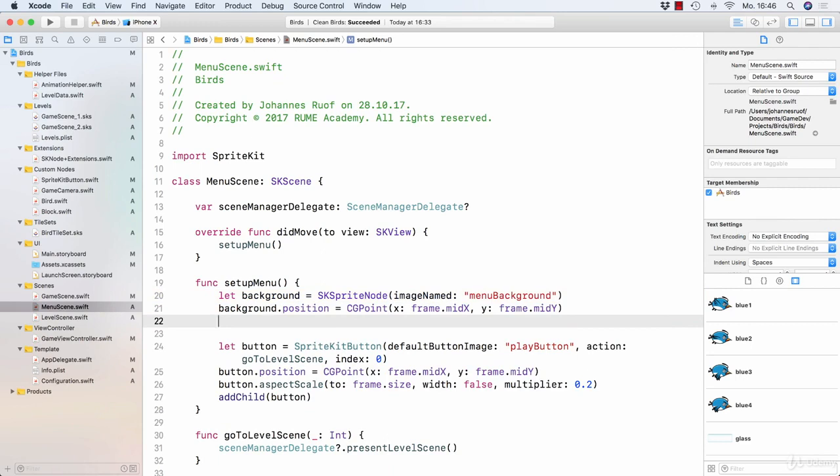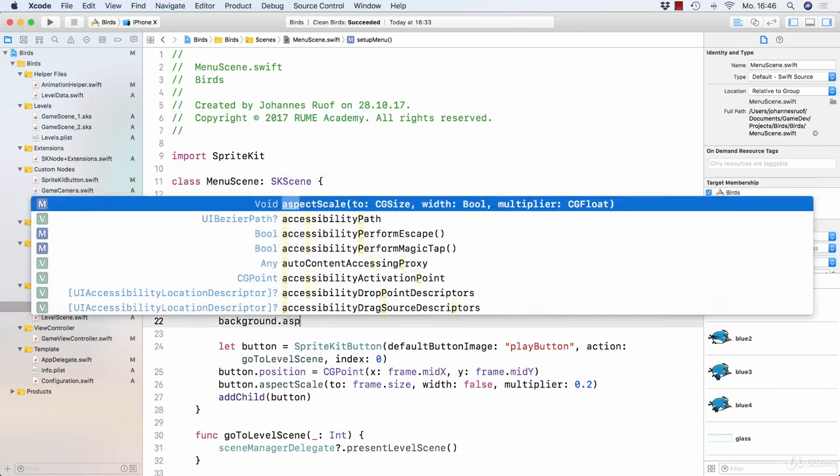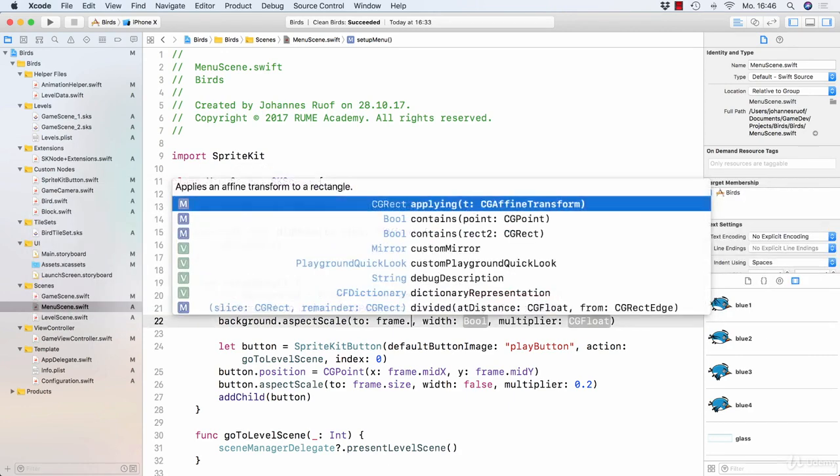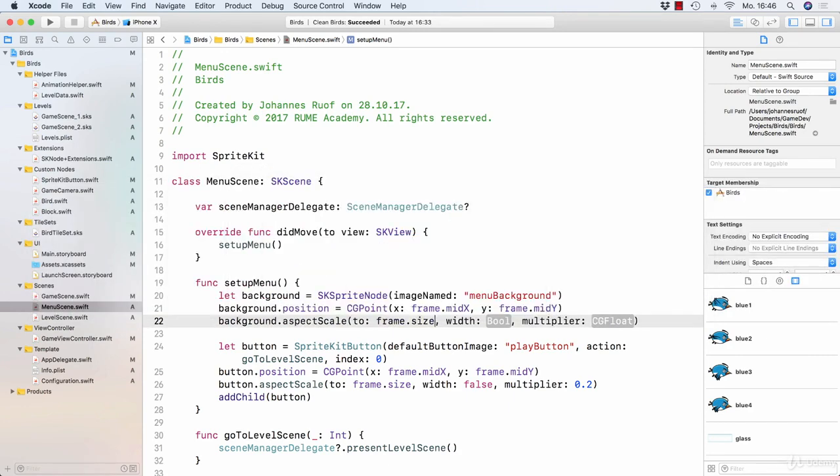I will then scale my background image in a way that it should always fill the entire width of the screen. We can easily achieve this with our aspect scale extensions, simply by writing background.aspectScale, which will be to frame.size, so our scene's size, width will be true, and the multiplier will be 1. To make this exactly the same width as our scene on any device.